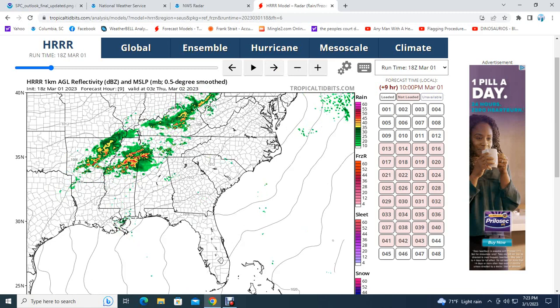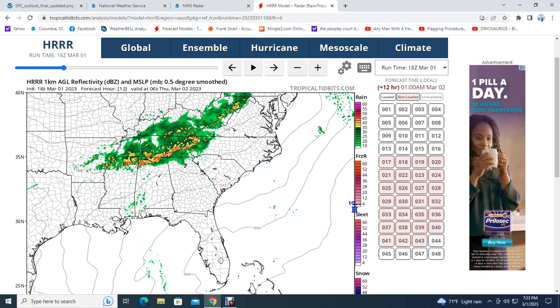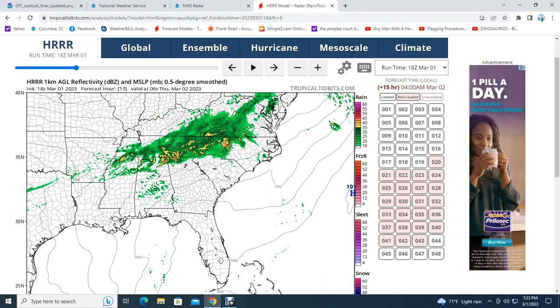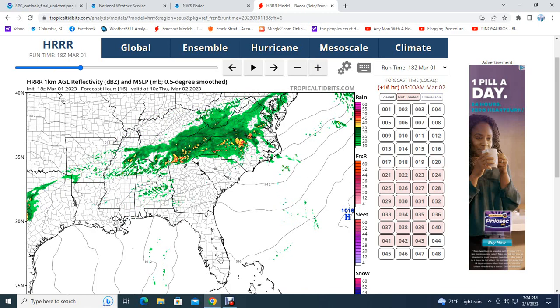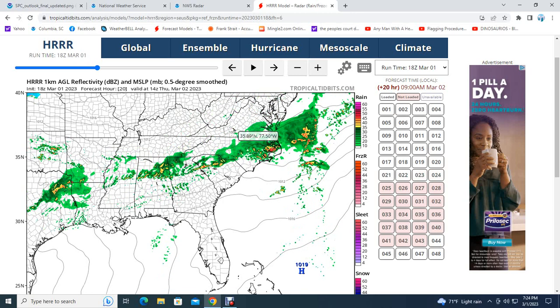As we go further in time, I'm going to stop it at 11 p.m. More robust looking storms over this region here as it continues to move off to the east. I'm going to keep on moving it. I'm going to stop it at 4 a.m. The robust storms kind of weakened some because of the overnight hours, but we still cannot rule out a few severe thunderstorms across northern Mississippi, all the way into a portion of North Georgia, and even into western North Carolina. All right, this system will continue to zip off to the east, bringing a few showers, few storms, all the way back into Texas.